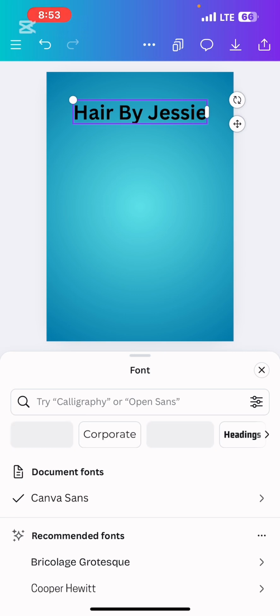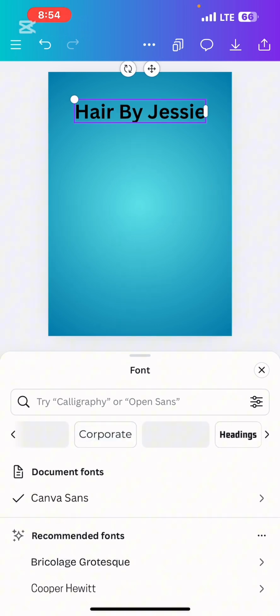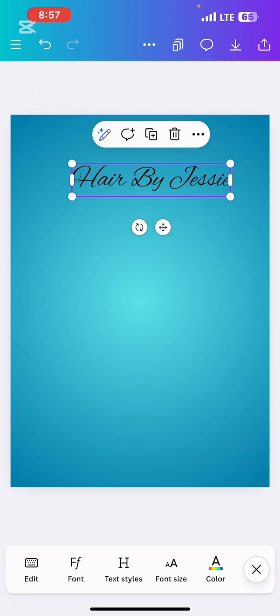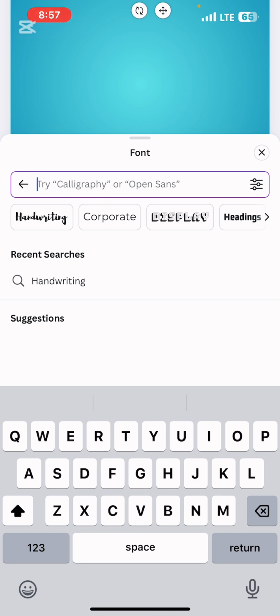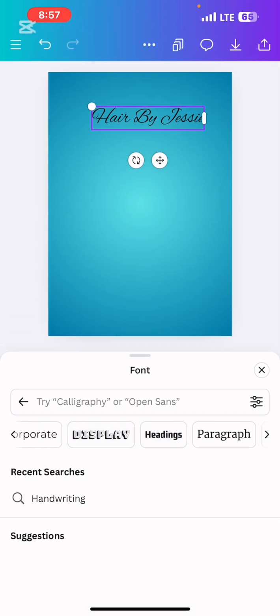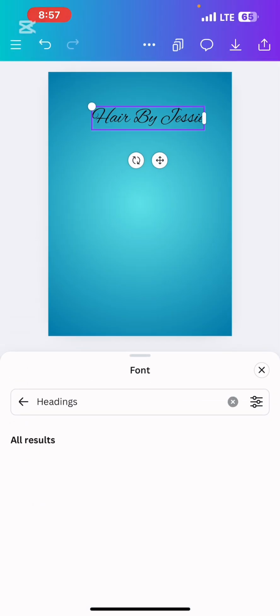Now, Canva has also made it easier in a way that they have grouped these fonts into different categories, more like plenty of categories for you to pick from, depending on what you're trying to depict on your flyer or graphic work as a whole. You use something bold, like headings or display. Display is more of bold and playful fonts. So I would always suggest you go for headings, because headings are much more official.